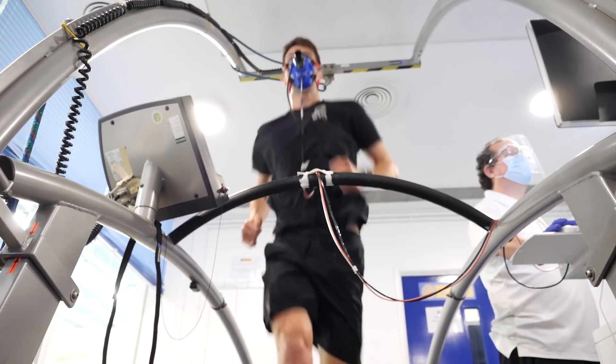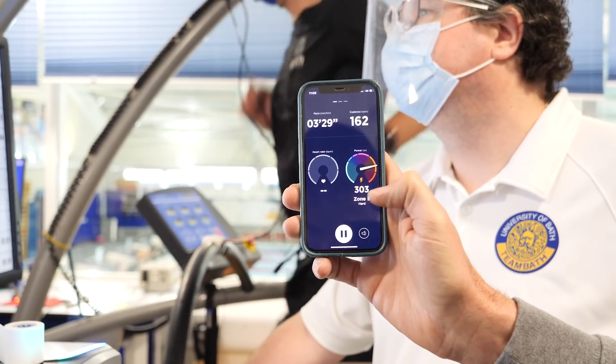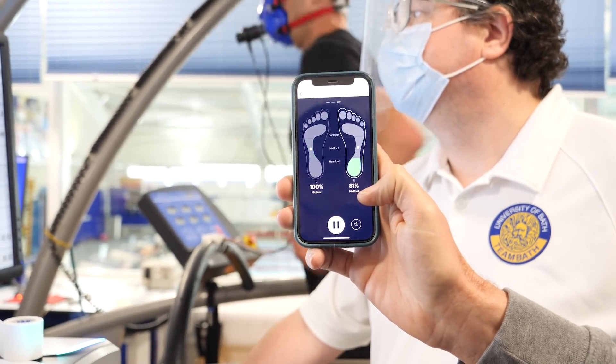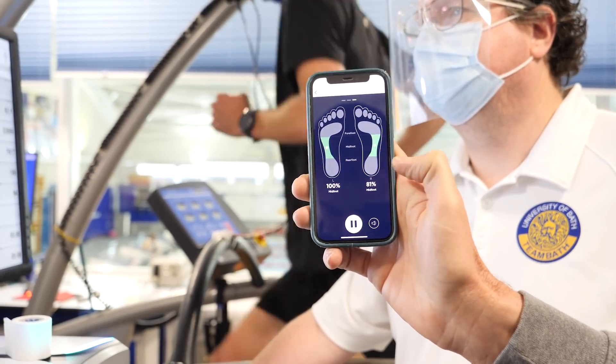Notably, all of Mark's economy numbers are significantly worse than James's — which James is happy to point out, and Mark accepts. They also used the Nerve Run tracker to measure power and gait. The power data was pretty identical since they were running at the same speed. Gait was interesting but probably something to pull apart in another video.